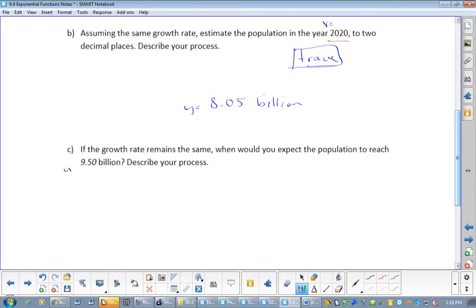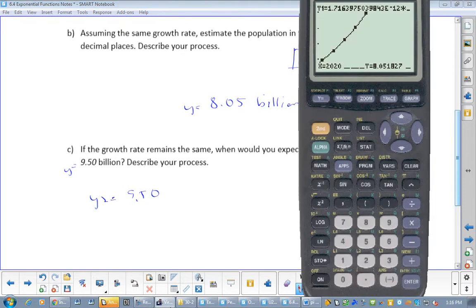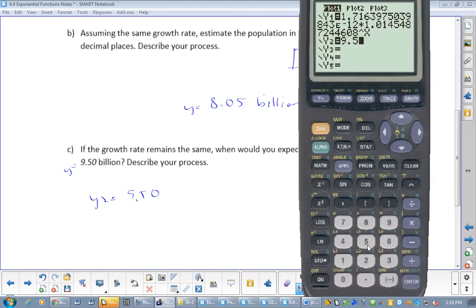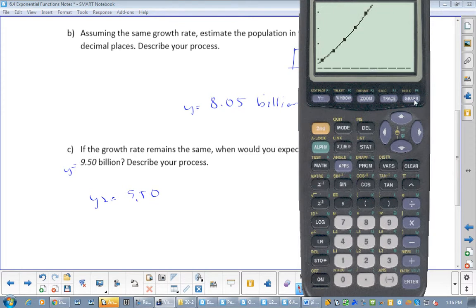So they've given me a Y. So Y2 equals 950, 9.5 I should say, sorry. So we hit the Y2, 9.5 graph. Check my windows. My biggest window is 7.4. Okay, good. Makes sense. I didn't see it. Right? I can't see the graph, so make it like 15. And then just wait for the fun to happen.